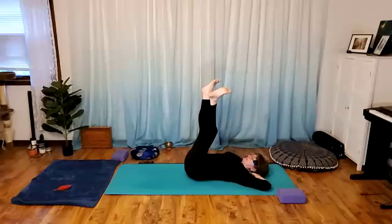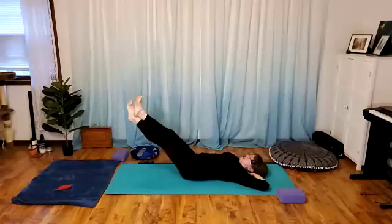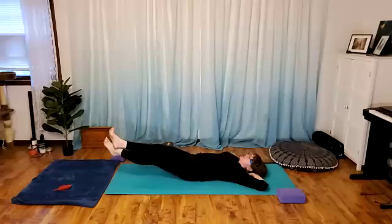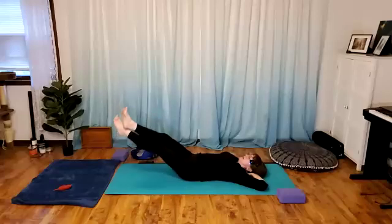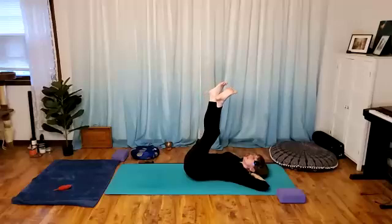Now as you inhale, start to slowly lower the legs toward the floor. Now you can stop at whatever point it becomes plenty of challenge. But then as you exhale, pull the legs back up to where you started. And try to lift as slowly as you lower.